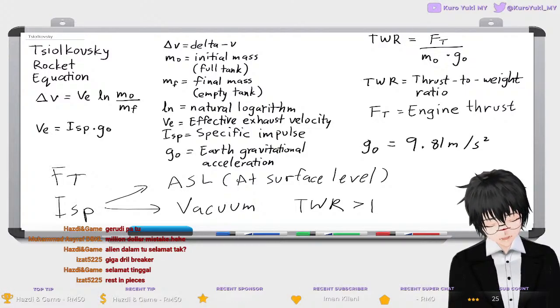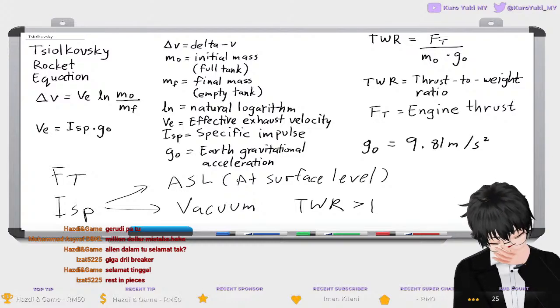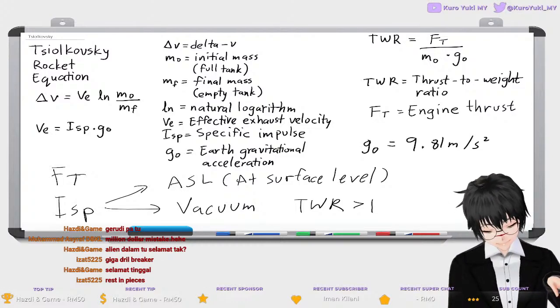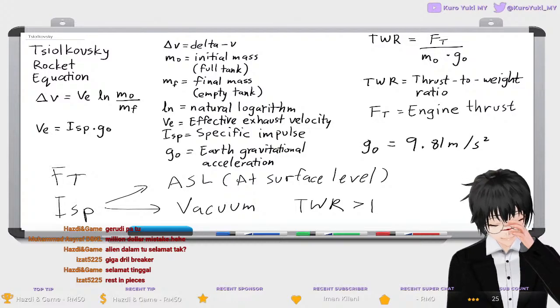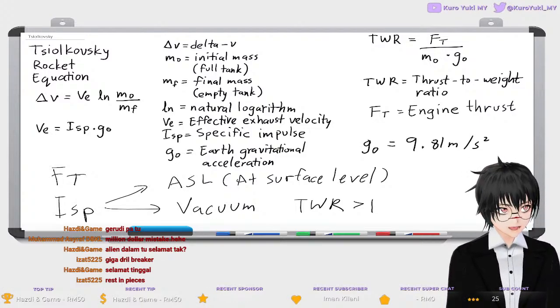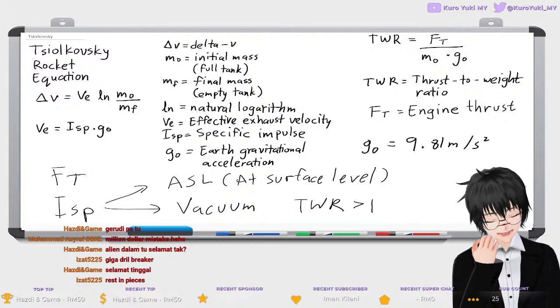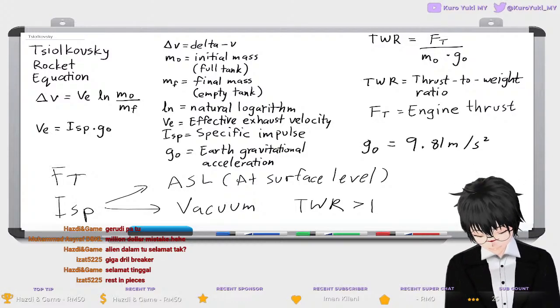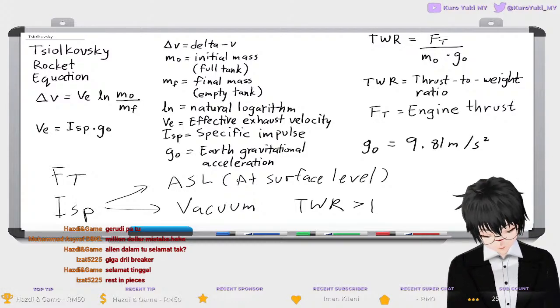And then it is all divided by initial mass, the one just now, like 4 point something ton, times the gravitational acceleration, which is 9.81. So that is the basic of the Tsiolkovsky rocket equation. And let's move on to the next one, which is the orbital part.